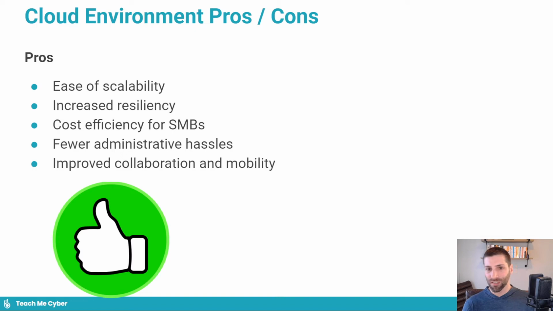Now, let's talk a little bit about the pros and cons here. The pros of cloud computing are that it's super easy to scale. There's extra resilience because those cloud providers are spending millions and millions of dollars to ensure that those systems are up and running, at least the back end of it. And so, any problems that are going to happen are usually going to be on the user or that customer that is setting something up incorrectly. The other side of this is that there's a cost efficiency for SMBs in particular because you don't have to manage this as much as you do with an on-premise environment. There's a lot of that resilience built in. So it is really helpful to have this for a small environment because you have fewer administrative hassles. And it just allows for a more collaborative environment, especially if you ever grew up in a time when you were sending Word documents via email and you had your draft numbers in there. That all goes away when you're using this cloud type environment.